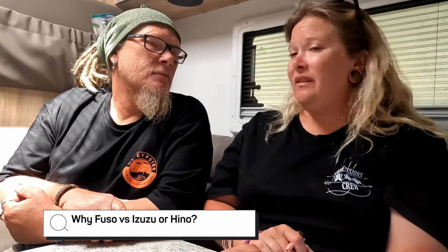So I guess the other thing too is why a Fuso over, say, some of the other ones in the market as well? I think, like, supposedly off-road capability of them is a bit better, and a bit better flex and things like that. Comfort, I definitely think the comfort in it is better, and just your seating position and stuff I like a bit more. Would I like a bigger engine? Yes, I would. We have now done 1,000 kilometers towing. Yeah. And I'm pretty impressed.